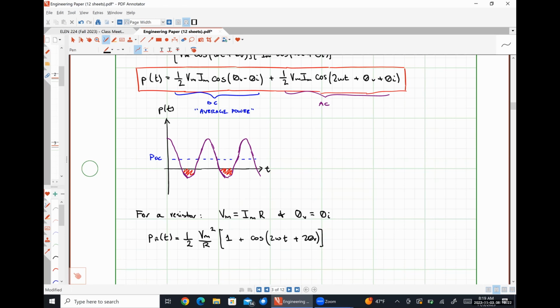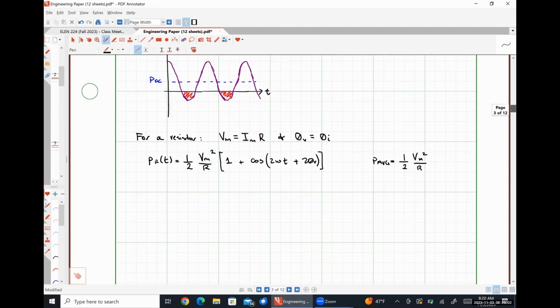So with this equation, I can figure out the instantaneous power absorbed by a resistor, and I only need to know the voltage, right? If I have the magnitude of the voltage and the phase angle of the voltage, I have all of the information I need as long as I have the resistor value. So I don't have to bother with solving for the current and all that kind of good stuff. While we're at it, we can say that the average power is just the DC portion of this thing. And so that's going to look like 1/2 Vm squared over R.